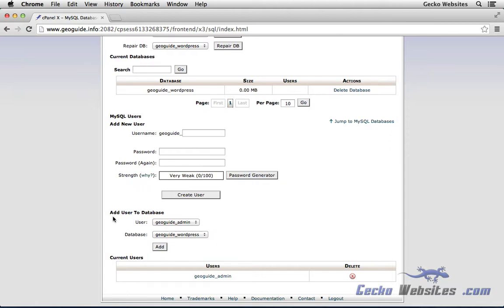So you can see here it's labeled as Add User to Database, and it's already put in the first two because really I only have one user and one database at this point. So it has already pre-filled those in. If I had multiple users or multiple databases, I could click on this and it would be a drop-down menu. But in this particular case, there's just one of each. So I'll click on Add.